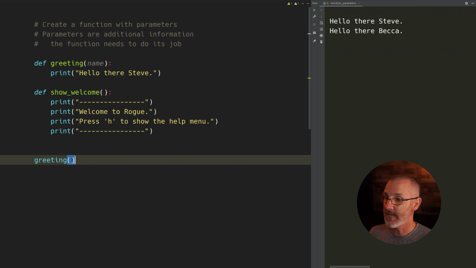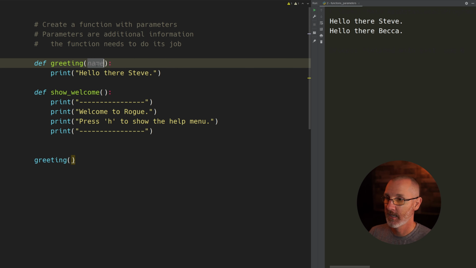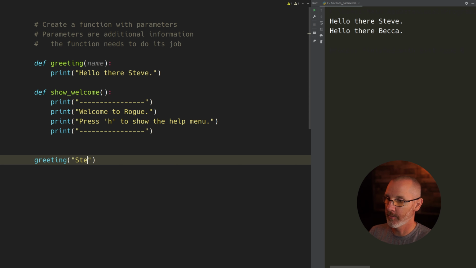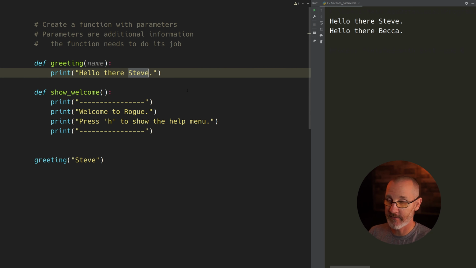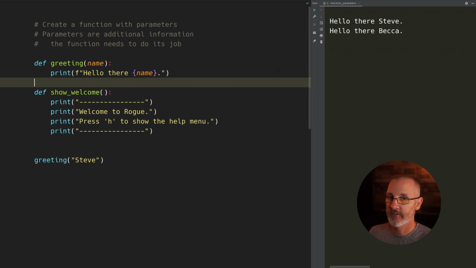Now, down here, when we call the function, we can no longer keep this blank. We have to actually give it a name. Name in this case is going to be a string. So we're going to put the word Steve here. And we're no longer going to use Steve here. We're going to actually use the variable or the parameter that was passed in, and then make sure that you make this an F string so it gets nicely color coded and it shows that we used it now. So now if we run this function, it says hello there, Steve.